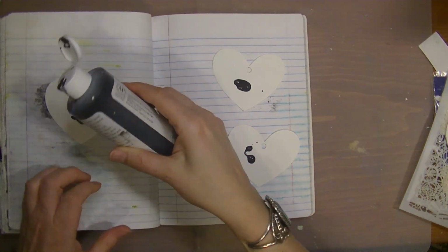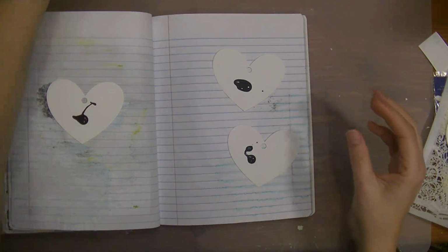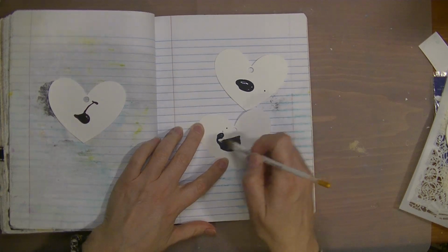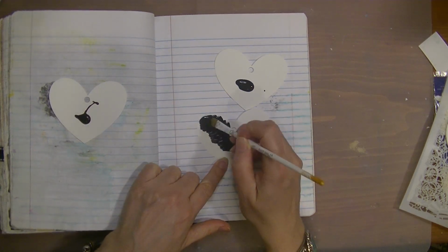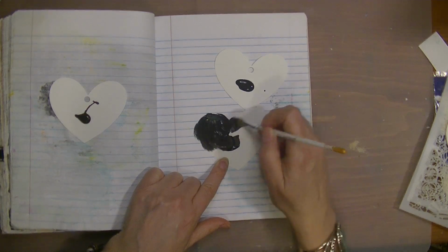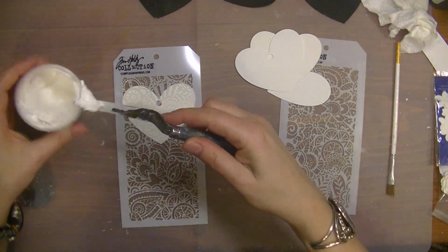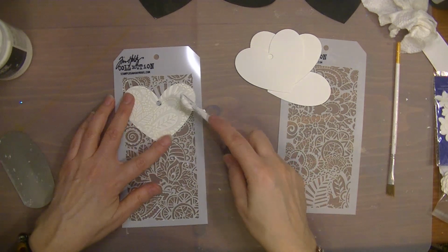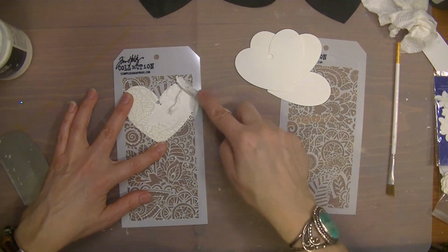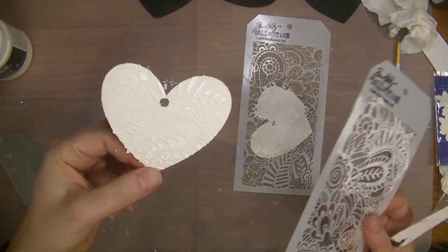So rather than, I don't think I have a lot of black paper to be honest, I grabbed some acrylic black paint and took 3 of the hearts and just painted them black. Out of all the mixed media techniques, hands down, this is my favorite technique. There's always just something about the reveal.